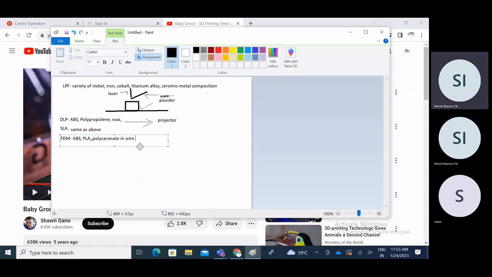Now, a similar type of printing is powder bed fusion. In FDM we use wire, but in powder bed fusion we use powder instead of wire. That technique is named direct metal laser sintering, DMLS. This is powder based.